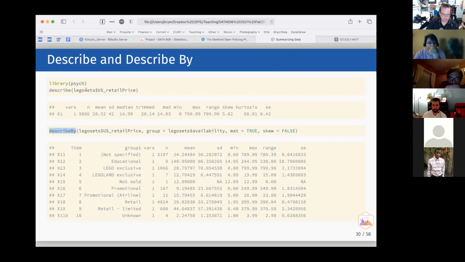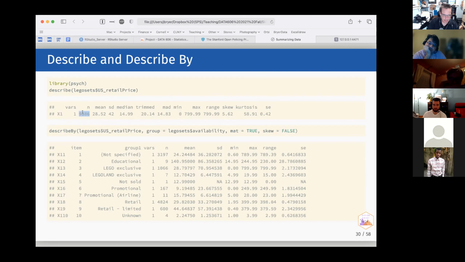They're really meant for quantitative variables, but you'll see you can kind of do quantitative with qualitative. So if I just call describe, here I'm using US retail price. The reason why I like this is it gives me almost all of the descriptive stats I would want in one command.